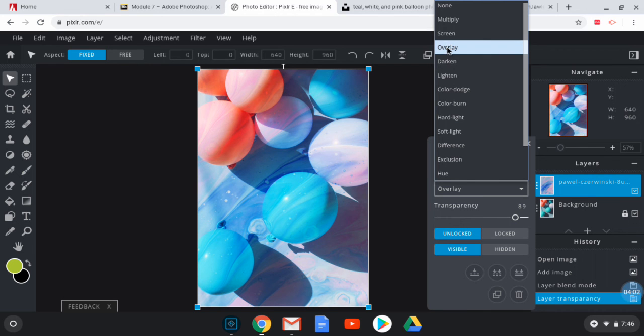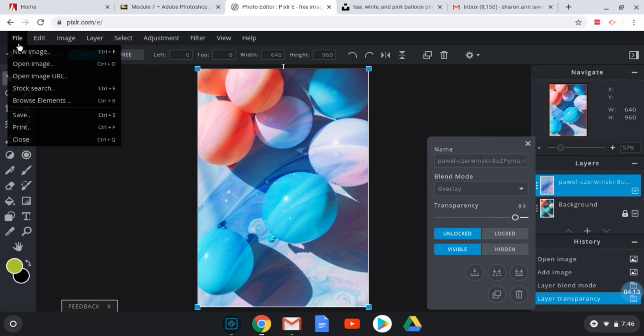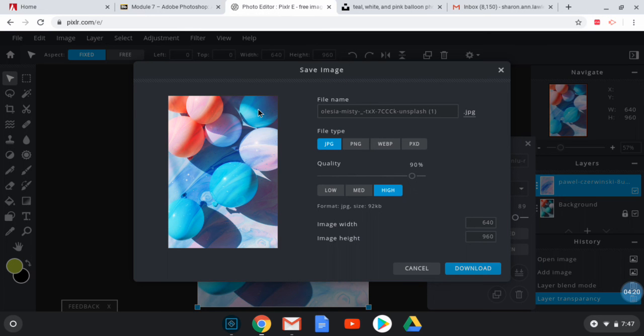And then when you're finished, you're just going to go over to file, and then you'll do save. On your image, you can leave it set to a JPEG. The quality you can leave as high, because the file size is only going to be 92 kilobytes, so it's very small. Then select download, and this is going to download to your Chromebook.